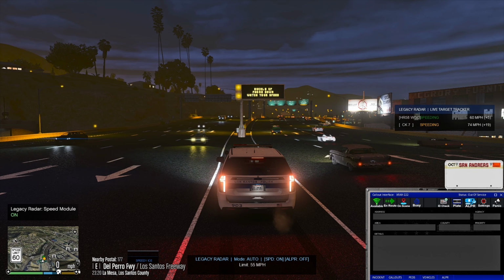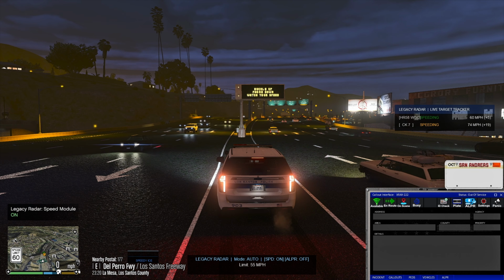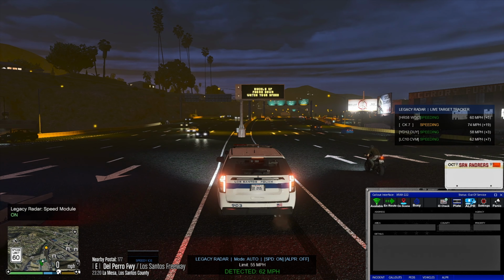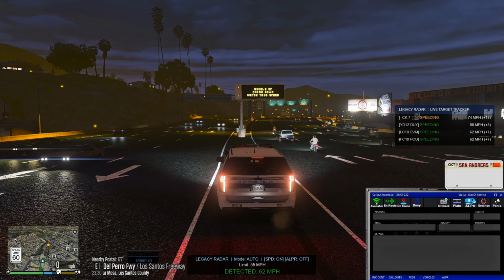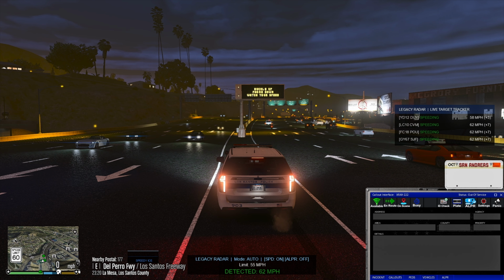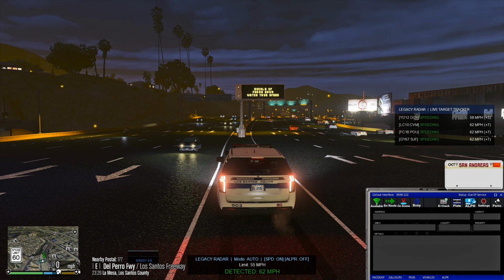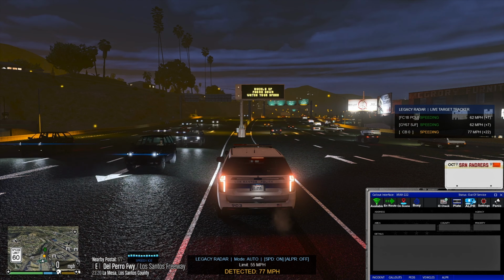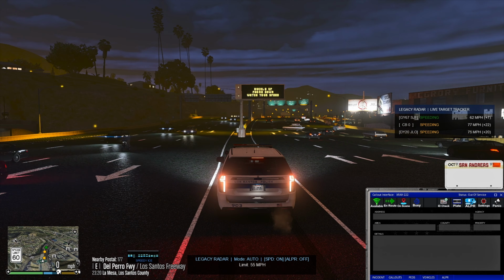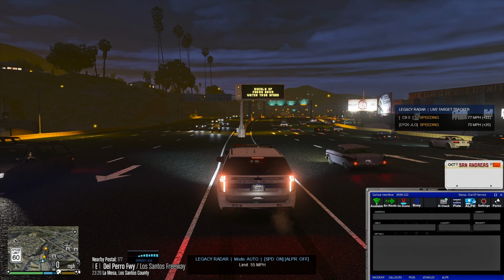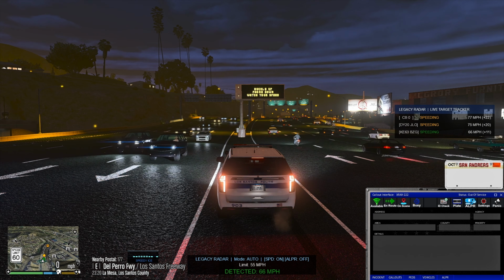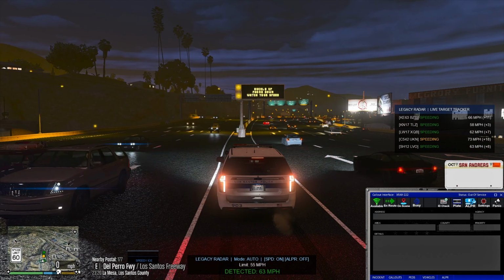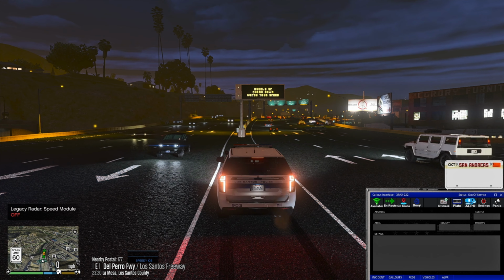And then look down here on the bottom, guys, where it says Legacy Radar, and it's in auto mode right now, and it's detecting everything that you see right now, going up and down because of that speed limit of 55. It's detecting it by blip and stuff like that, and it changes the colors of the blip. Alright. Now, if you hit F6 again, that's going to turn it off.